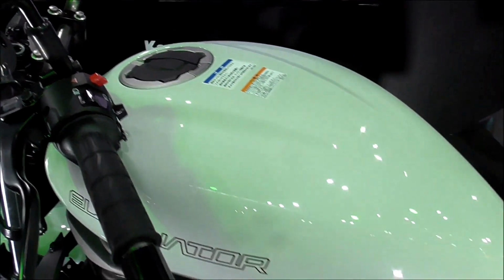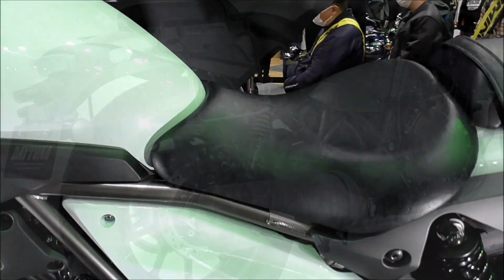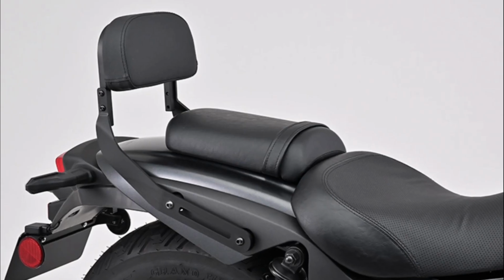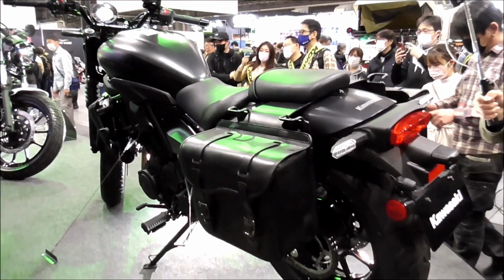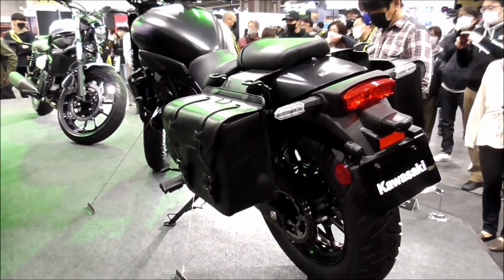The Kawasaki Eliminator is available in metallic spark flat black and pearl robotic white, as well as metallic matte carbon gray and flat ebony colors exclusive to the SE type. Speaking of price, the standard Kawasaki Eliminator will be released at a price equivalent to 89 million rupiah, and the SE type is equivalent to 100 million rupiah in Japan.